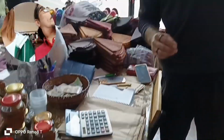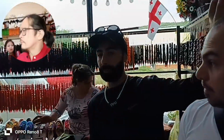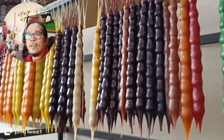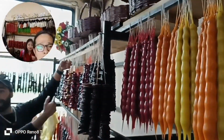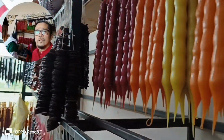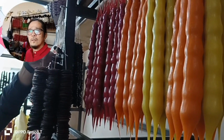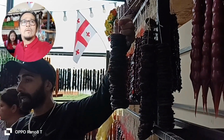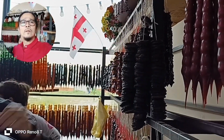For you to know, the price of every piece of Churchkhela is 4 lari, any kind of Churchkhela. Only those are 6 lari because it is Churchkhela and dry fruit also. Okay. Rest of the Churchkhela, whatever you choose, will be 4 lari. Those are 20 lari because it's only dry fruit. This is fig. 100% organic fig.